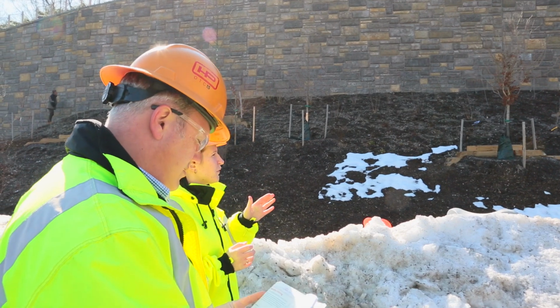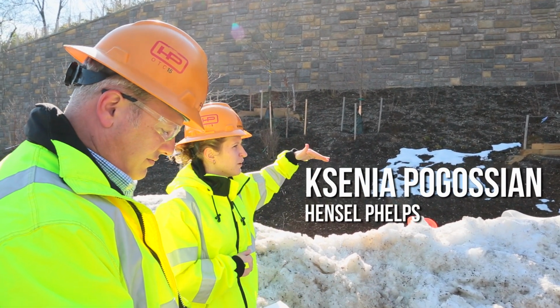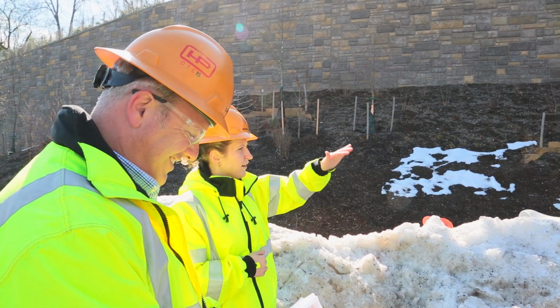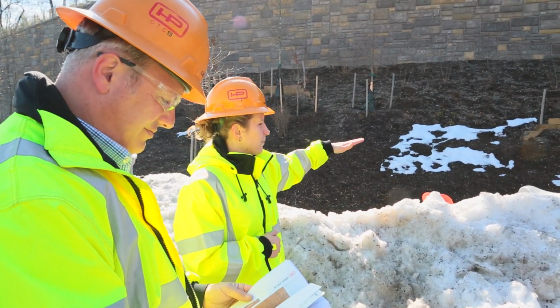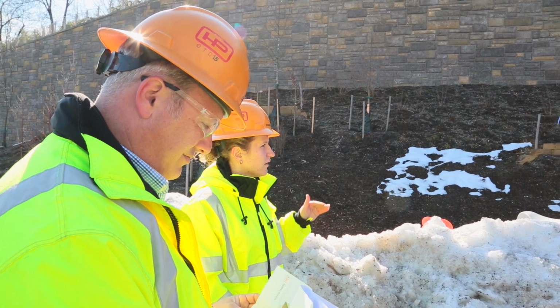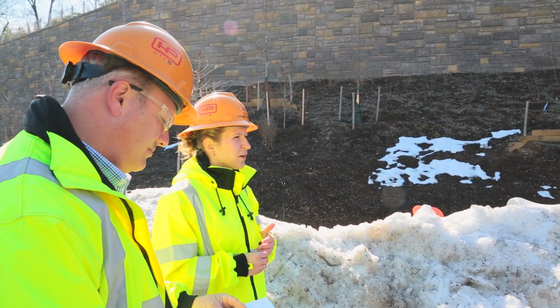On a typical day when you came out, they had 2 swing stages hanging from the top. They looked like window washers. They would have 2 men in each. Then they also had a ground crew that was coming along the foundations, and because the landscaping of course wasn't here, they were able to stand on the foundations of the wall and paint from the ground up. And then they also had a lift that they were working off of.